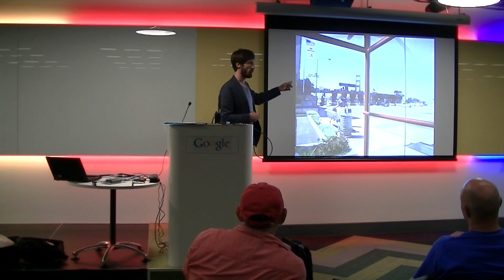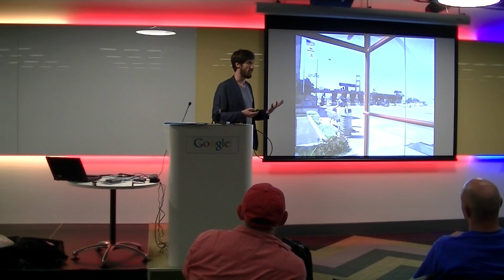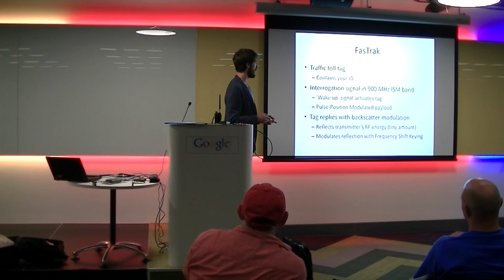And so I went also, looking very inconspicuous, to the Golden Gate Bridge toll booth and recorded the signal. It turned out to be the same thing. So interestingly here, they're going to create a transaction, but with one on the street there, they're just reading everyone's tags. It's not going to beep when you drive under, but they can track everyone. So Fast Track is interesting because it uses this thing called backscatter modulation.